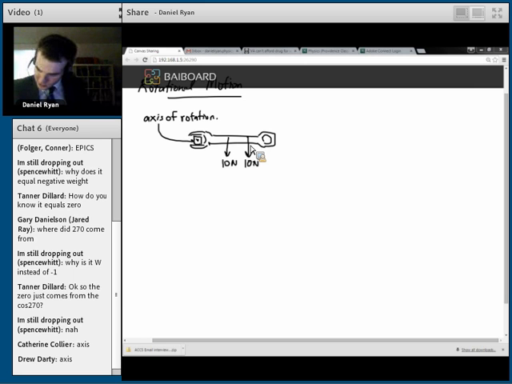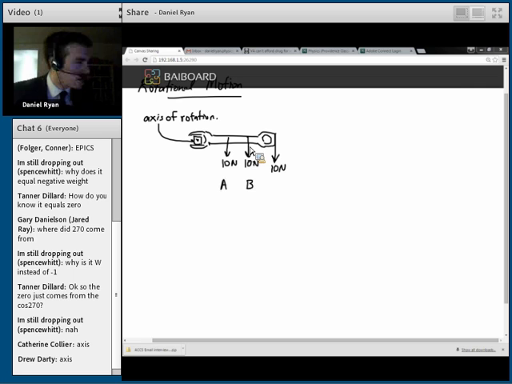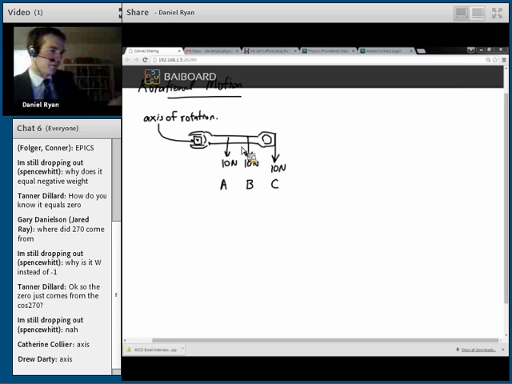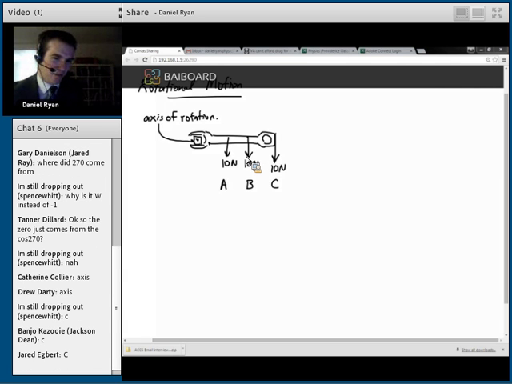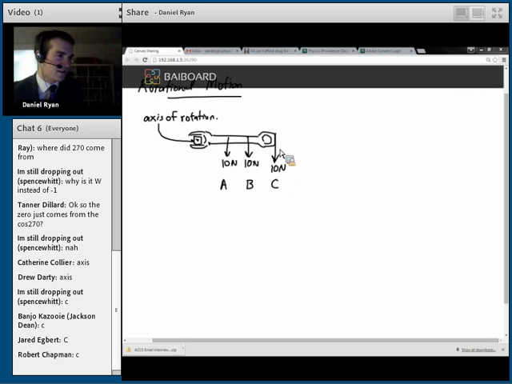So which of these will have the greatest effect? Which of these forces will be the strongest force? Now, of course, they're all the same force. It's all 10 newtons, but which of these will have the greatest effect? Anybody can type in an answer if you'd like. A, B, or C? Will force A have the greatest effect, B or C? Good. Spence is on top of it. Jackson, Dean, Jared. C it is. Why is that?